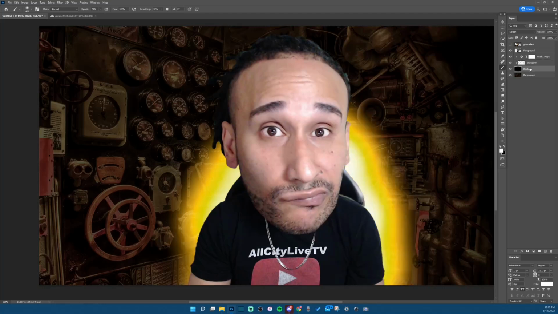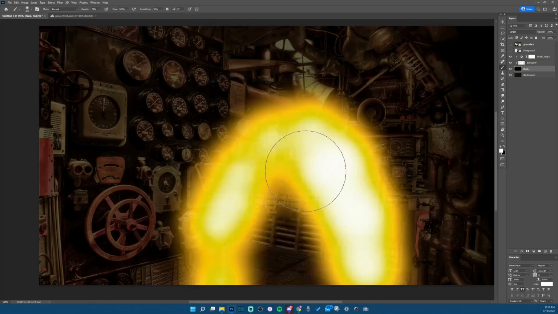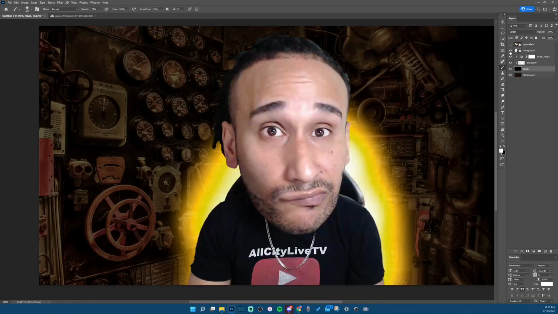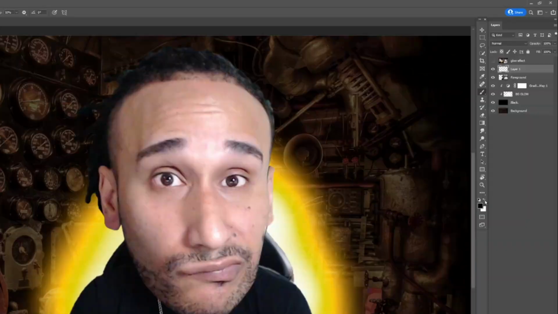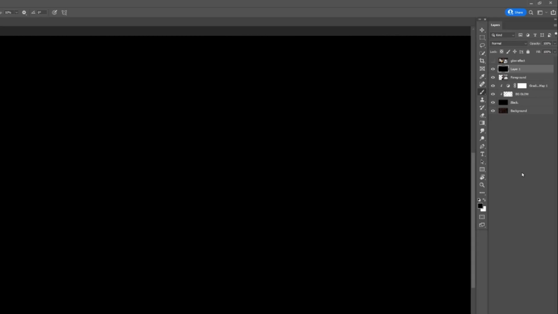So now that we've added the glow effect for our background, we need to add the same effect to our foreground image. I'm going to remove my foreground image so you guys can see exactly what we painted in. This is the gradient map that we painted in. I'll add my foreground back and we're going to do the same effect on our foreground image. So we're going to go into our foreground image. We're going to make sure that our foreground color is set to black, and then we'll hit Alt backspace to add a new layer in.